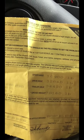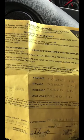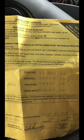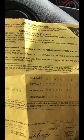Your gross weight, depending on what kind of trailer you have, if you have a spread axle, your weights are gonna be distributed differently, but this is just a regular conventional trailer. Your gross weight, you don't want over 80,000 pounds. So I wanna show you exactly how I go about sliding tandems.